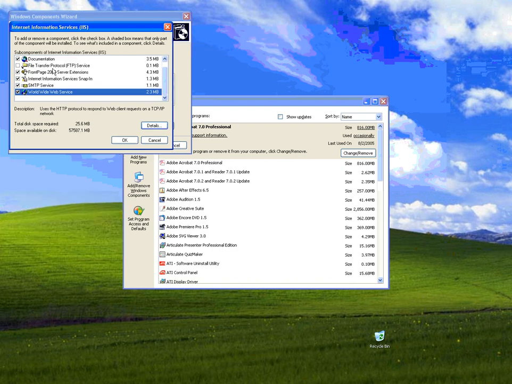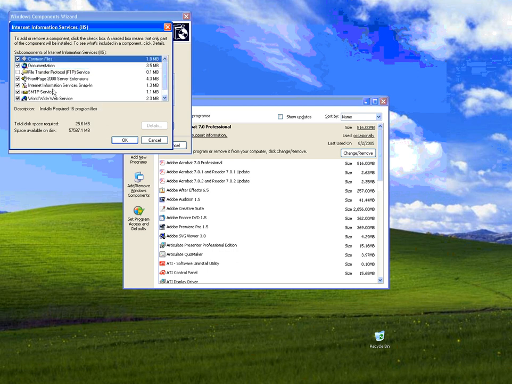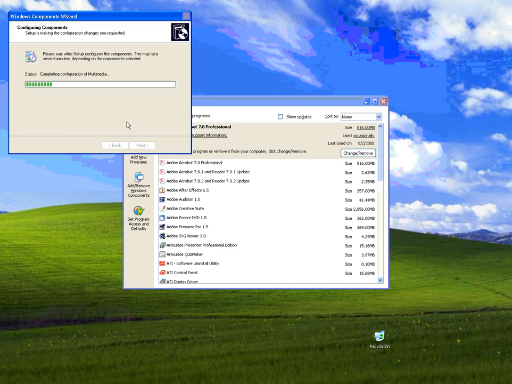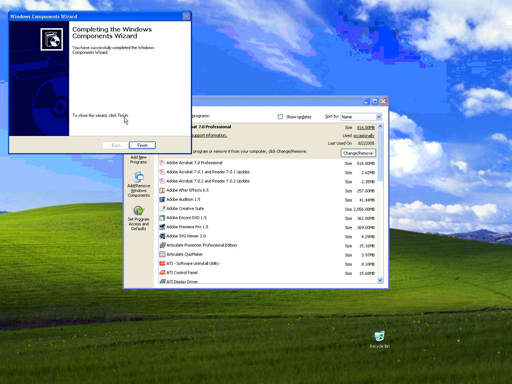Click OK. At the next level up, we then have, most importantly, the Internet Information Services snap-in, the FrontPage 2000 Server Extensions, the documentation, and the common files. Those four items should be selected. Click OK. Back to the main page now, the Windows Component Wizard page. So now we've identified for that particular component, here's the subcomponents that we want to have in use. So we're going to click Next. It's going to ask perhaps for a CD to install the files on your computer at this point. If this is the first time that you've installed IIS on your system, then it definitely will ask for a CD, so have that ready to go.